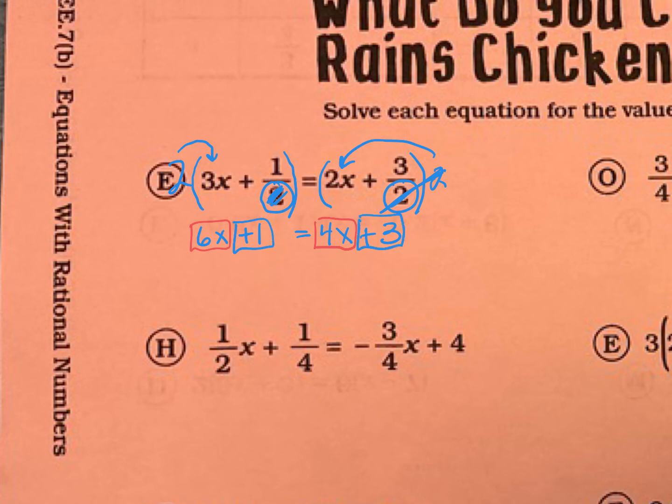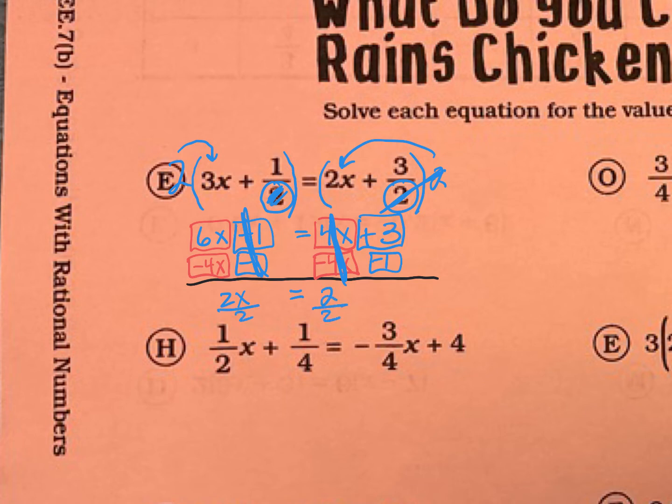So when I end up doing this problem, I'm going to subtract 4x from this side and put it over here with its team to make this my left team. And I'm going to subtract the 1 from over here to make it on the other side. And 6x minus 4x is 2x. The plus 1 and the minus 1 cancel out, the x's cancel out, and I get 3 minus 1 is 2. 2x equals 2, divided by 2, x equals 1. So the big difference between these and the last one was at the very beginning, getting rid of fractions.